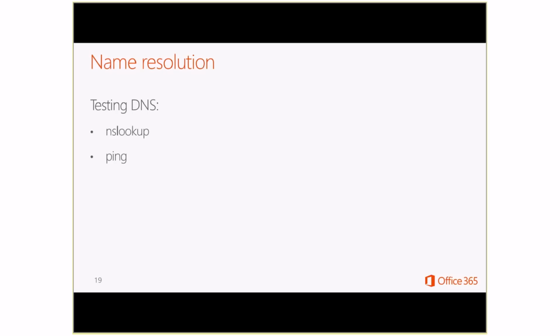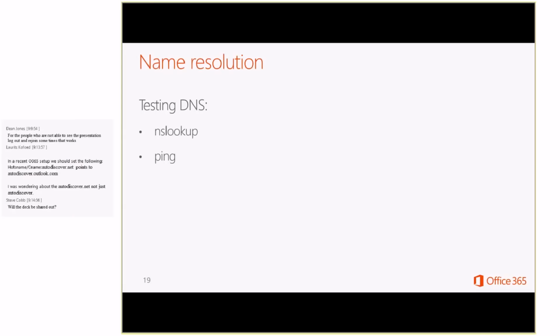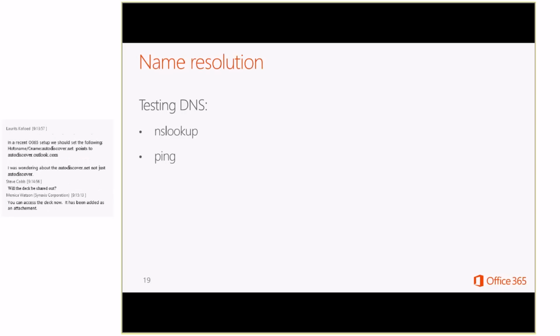So for testing DNS, we can just go to the command prompt and use the native NS lookup and ping command. And you may be wondering, well, why do I have ping on there? Having been in support for many years, you learn that what NS lookup returns, the client doesn't always use. There's a local host file on the client that sometimes gets populated for other troubleshooting reasons that breaks the name resolution.